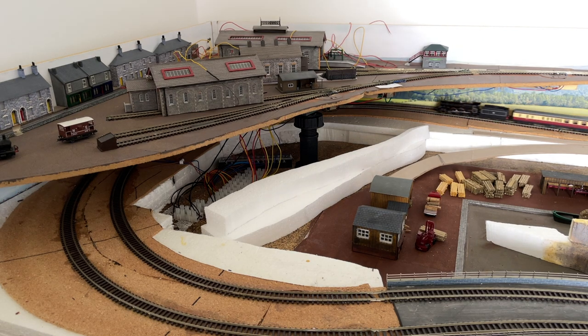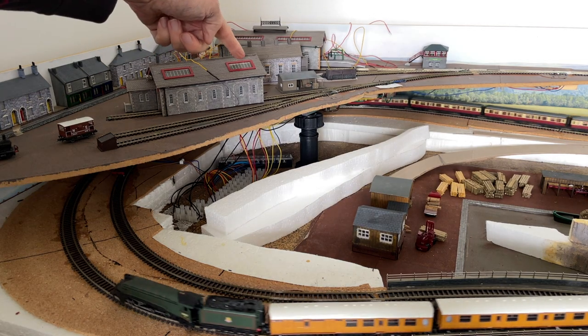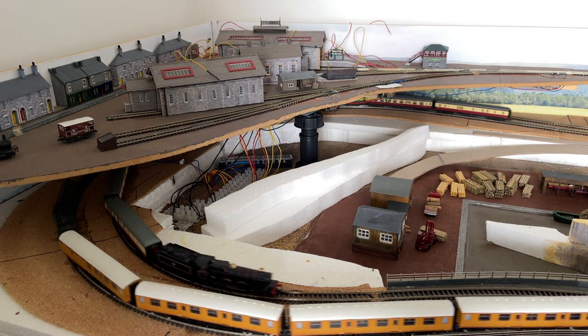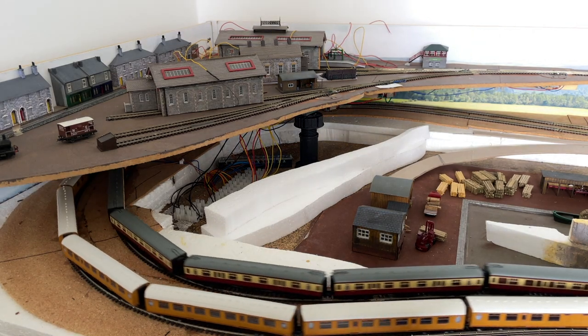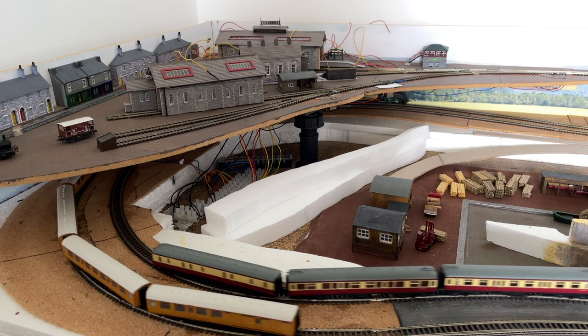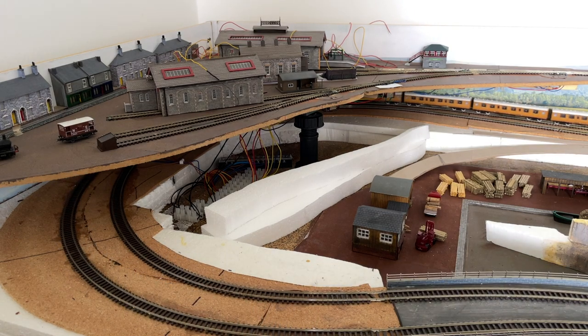Now, all of these buildings are lit, which is why all the wires are all over the place. And indeed, the goods shed light that was here stopped working soon after I put it in. But it turns out that was just a faulty bit of soldering, because when I was able to test the lamp, once I got the buildings off, it works fine. And so we will have a properly lit goods shed when that's done.